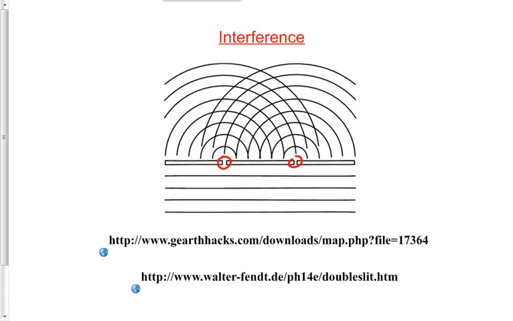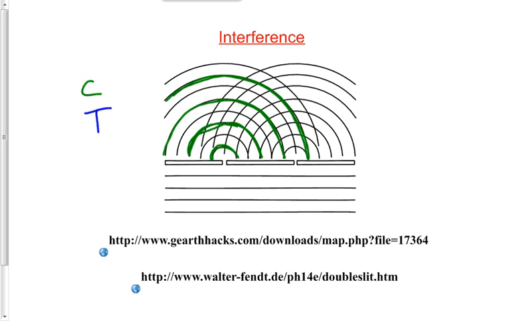What I want to do right now is trace over some of these lines. I'm going to trace over my crests in green. So my crests will be green. My troughs of the waves will be blue. Let's make this a crest. Well, if that's a crest, then the next crest will be right here. The next one will be right here. Right here.